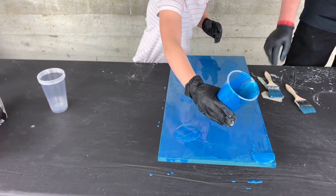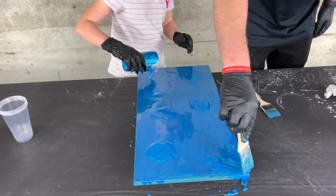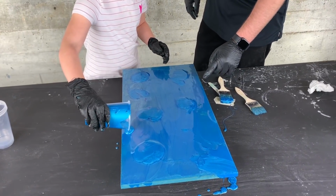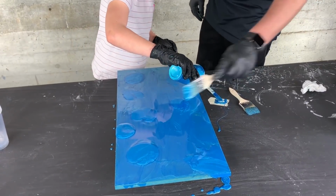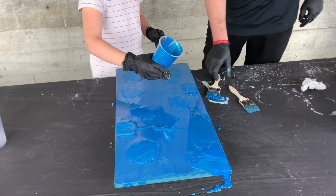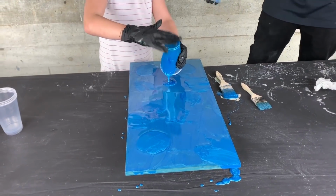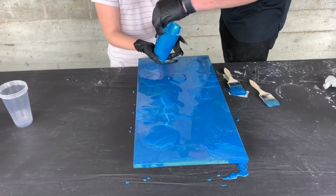Nice. And we'll push that back in so it doesn't all run off. Yep, keep going, dump it all out. Maybe get a little here, yep, good spot. Maybe a little here. Nice. And then perfect.